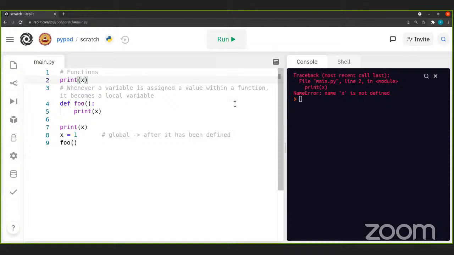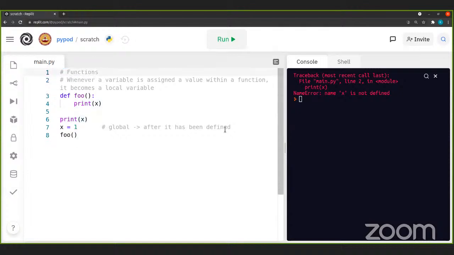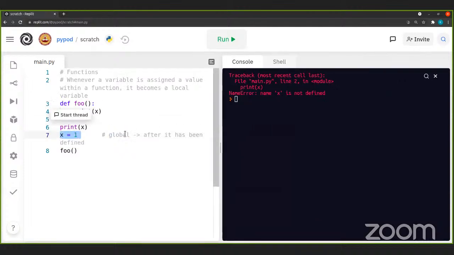It will simply throw a NameError saying you are trying to print some value, but you have not defined it. So the first thing to note is that a global variable can be accessed from anywhere in the program after it has been defined. Now, clearly line 6 is wrong.